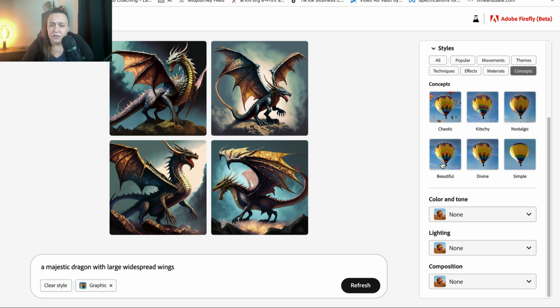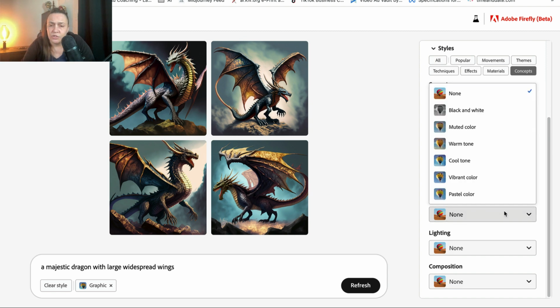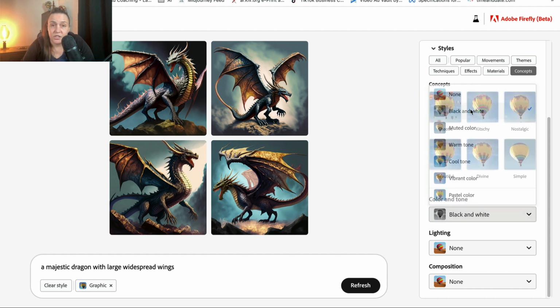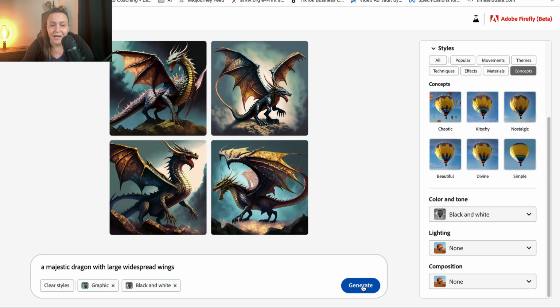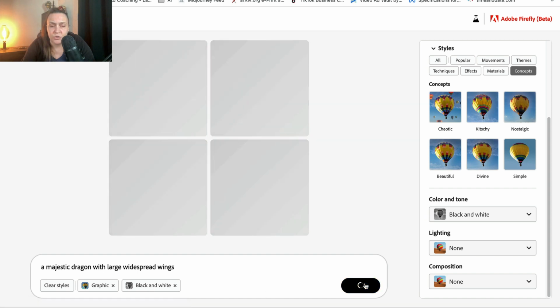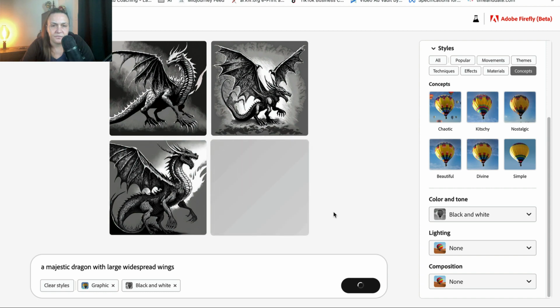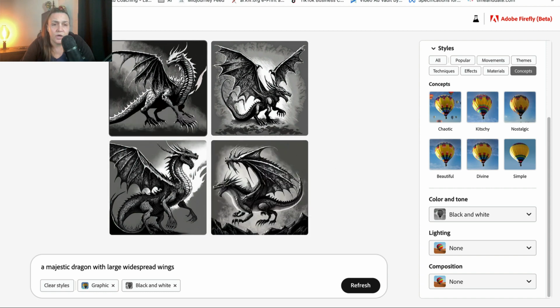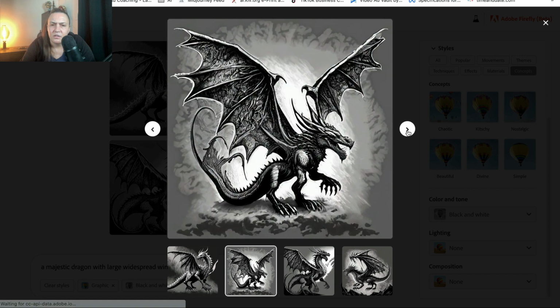And underneath, we have the color and the tone. So we can actually create different types of tonal atmosphere, I want to say. So we can create black and white, and do you see, it just puts it in here, so I actually don't have to type anything. I can just regenerate and it will create a black and white image of the dragon. It will keep the same dragon, it will just add black and white. See, oh, actually it looks quite cool, to be honest.